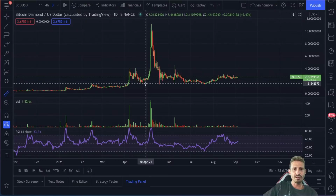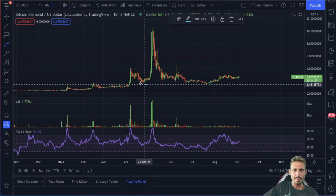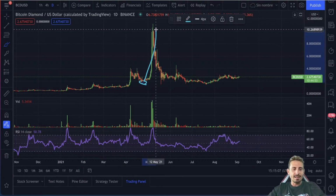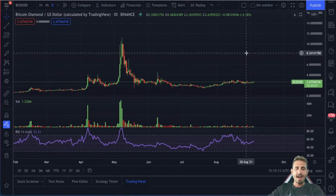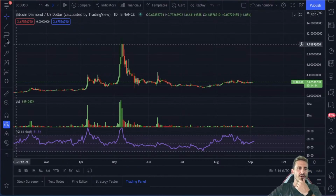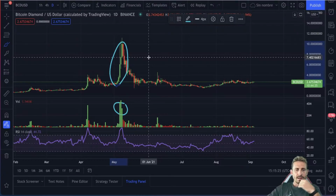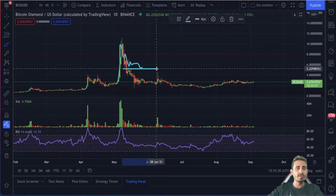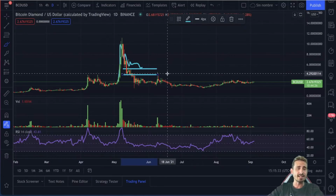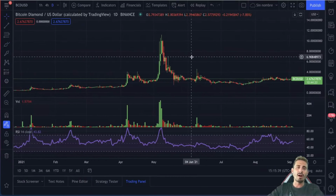But this one, basically Bitcoin Diamond, we had a massive pump here, okay, and basically we came all the way back down from the pump. And this is why I want to stay away from these cryptocurrencies. You know, I use a lot price action and volume, and these strange cryptos, check out the amount of volume that we have here on this pump, okay. What this does mean is that this should be having a consolidation, maybe maximum to the 62% golden pocket or 78%, and then continue to the upside, right? Especially if we have volume here going down. But this is why these are pump and dumps.